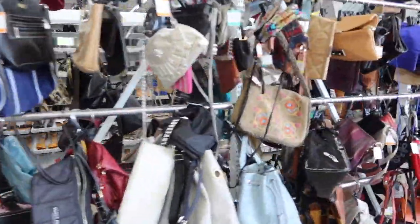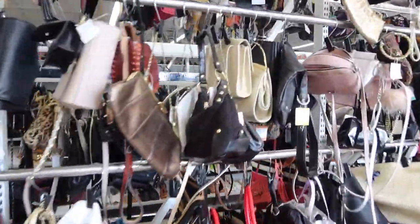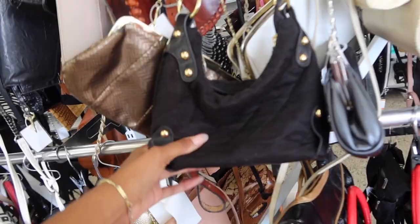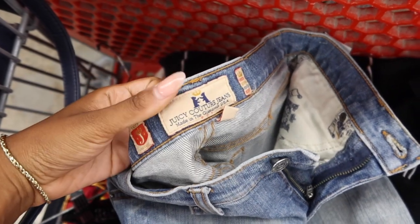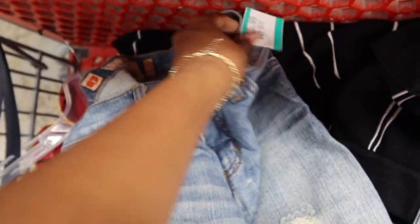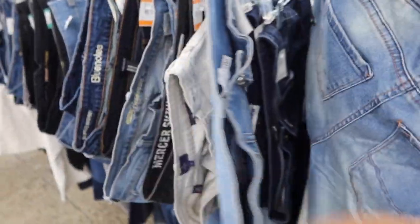Lately I've had a really hard time finding nice purses at thrift stores — they all seem ugly to me. But what I did find was some vintage Juicy Couture jeans for six dollars. You know that feeling when you find something at the thrift store and you're shaking, feeling like someone's going to snatch it? I had them hidden under things in my cart because I was like, I will not let these jeans leave my sight.